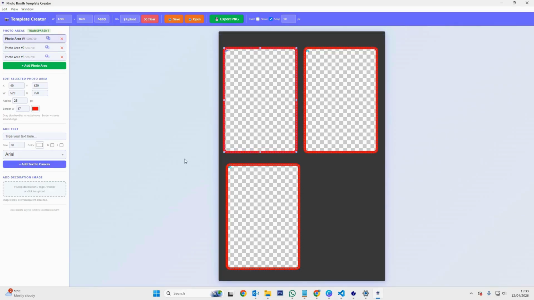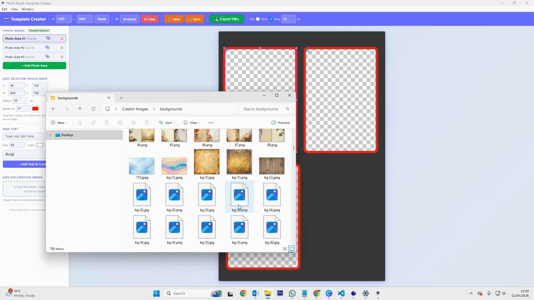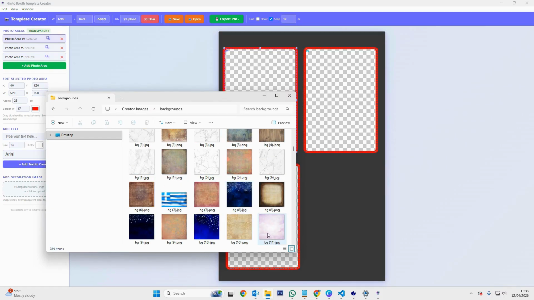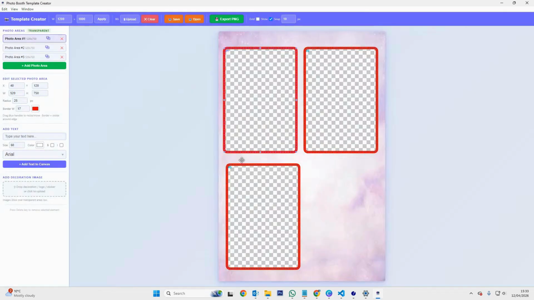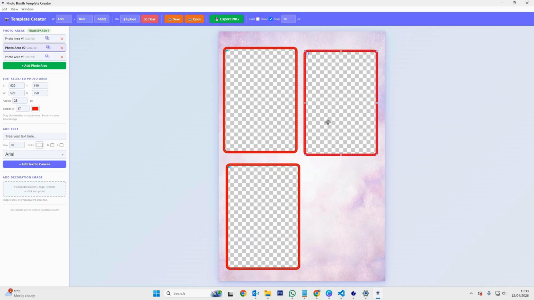Okay. Now I'm going to add a background to it. For the backgrounds, if you're creating something from scratch, then you are going to need your own backgrounds and your own images. So I'm just going to drag that over and click set as background. You can see them photo areas are transparent, and again, it doesn't matter where I move it, that transparency will move with them. So if you have anything overhanging the photo areas, it's going to make your template look a lot nicer.